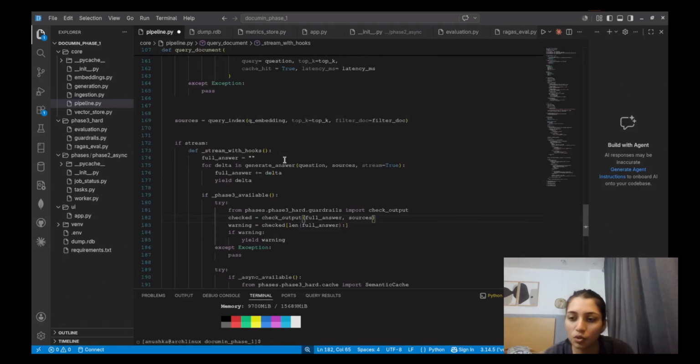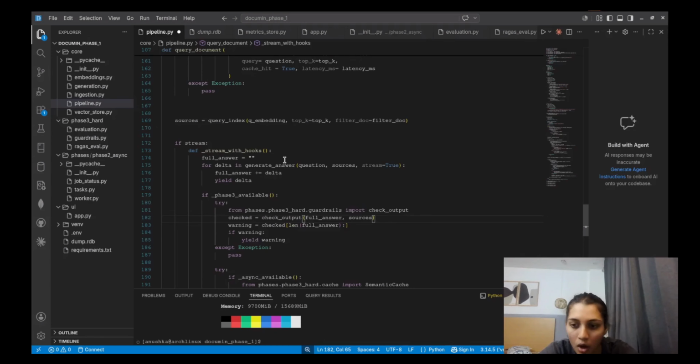In this section, if streaming is enabled, we wrap it into an LLM response inside a custom generator, and as tokens arrive, the answer is streamed immediately. Once generation finishes, the answer passes to the output guardrail to check whether it is properly generated.